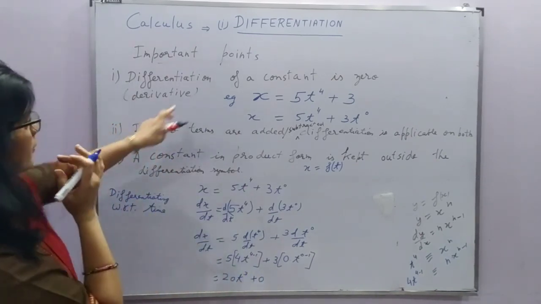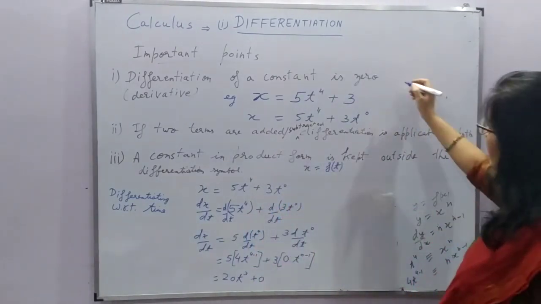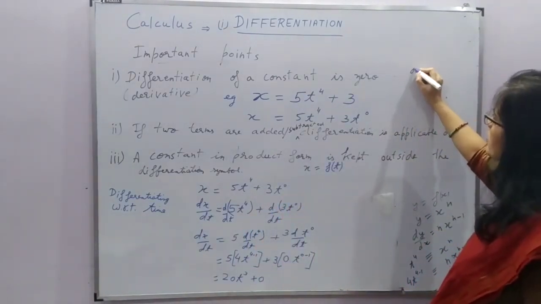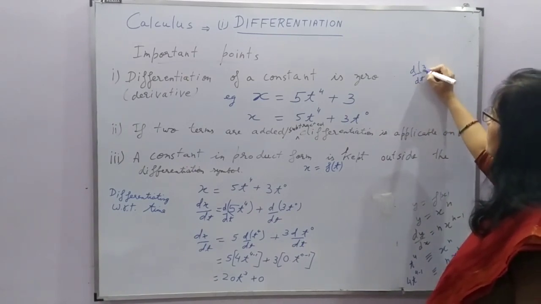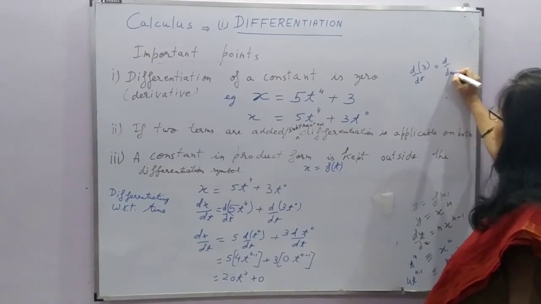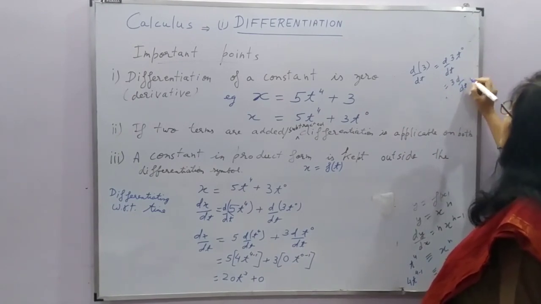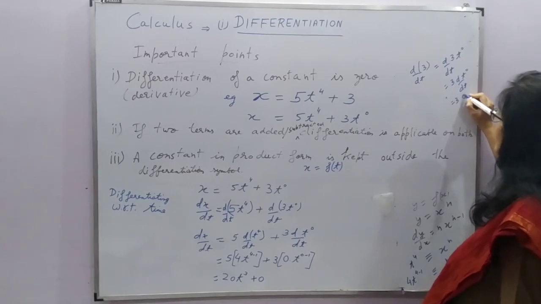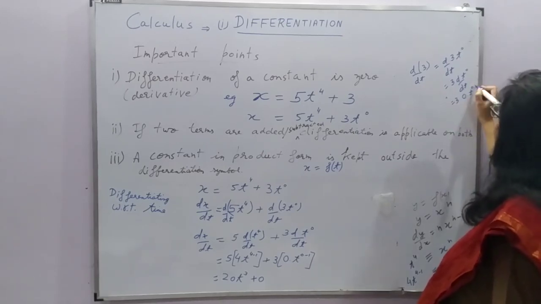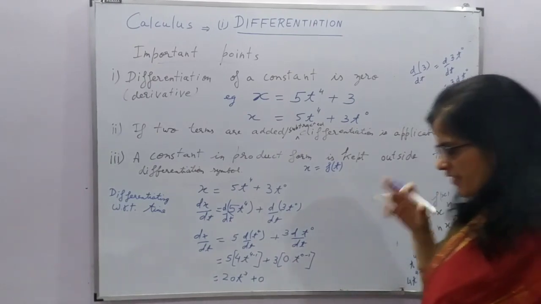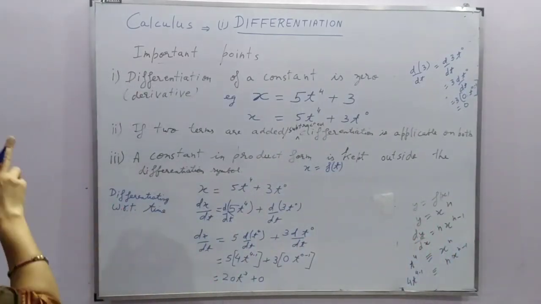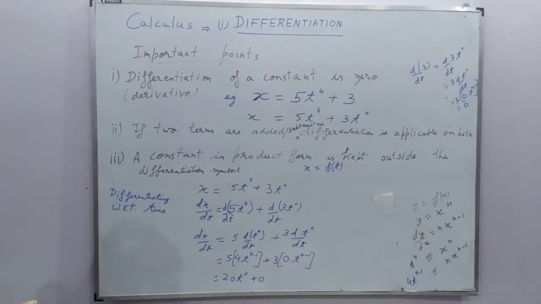So as we had written, differential of a constant is 0. We can explain it here why the differentiation of constant is 0. D by dt of 3 if we are doing, you can write it d by dt of 3 t power 0. And this way 3 can be taken outside. D by dt of t to the power 0 makes it 3 into 0 t to the power 0 minus 1. And this makes it 0. So every time whenever we have a constant, we can directly write 0 as its differentiation. I hope this is clear. We can take some examples for that in the next video.